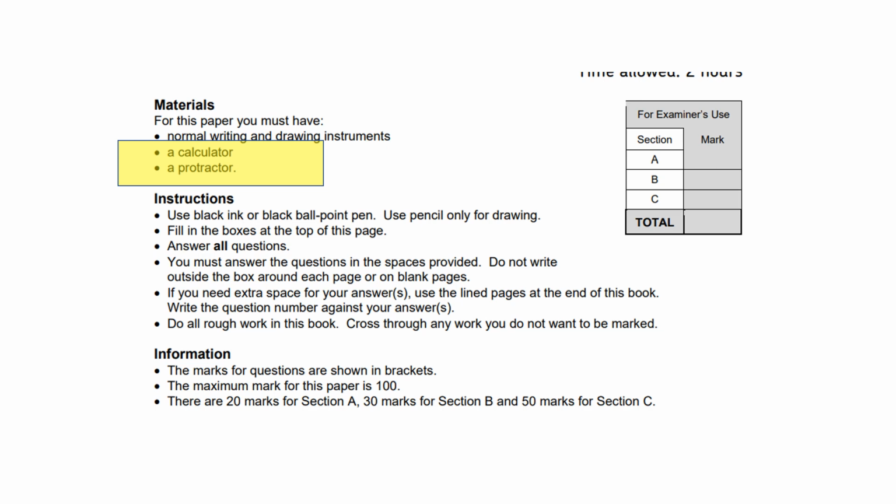There's three sections to the exam paper, spread over 100 marks. 20 marks are for section A, that's your multiple choice section. 30 marks for section B, which is where you talk specifically about textiles. And section C is worth 50 marks. That adds up to about 100 marks per minute, which fills up the time beautifully. Sorry, 1 mark per minute, which fills up the time beautifully.